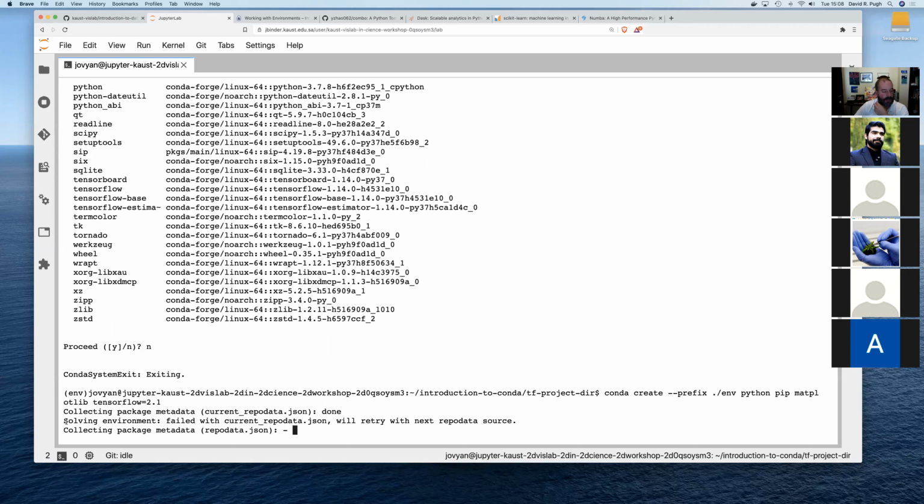So this is saying that it wasn't able to find compatible packages in the first repo data source that it checked. So it's going to check another one.